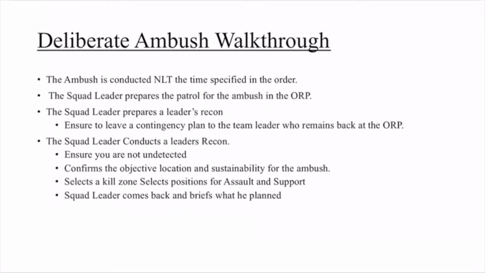And then when you leave as a squad leader, and these are some things that we'll be looking for during lab, you have to leave a contingency plan to your team leader, or whoever is back, because in this case it'll be squad, so you'll probably leave a team leader back. Things to note under leader's recon: don't be detected. Confirm the objective location that you receive from your mission, and say okay, this area I can do for an ambush. You'll select a kill zone, select positions for assault and support. And then once you do all that, you'll come back to your ORP, and you'll brief what happened to those who were behind.